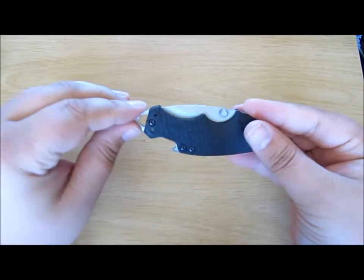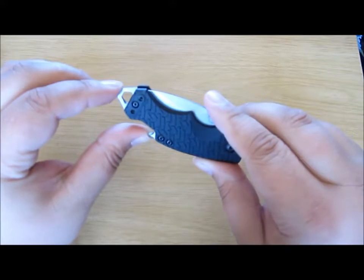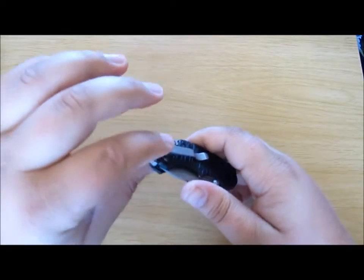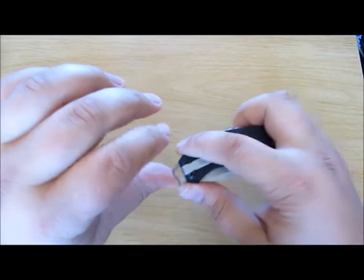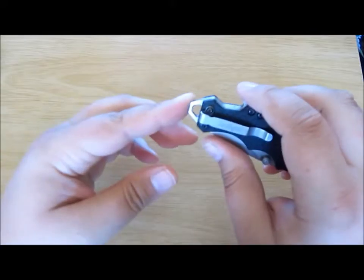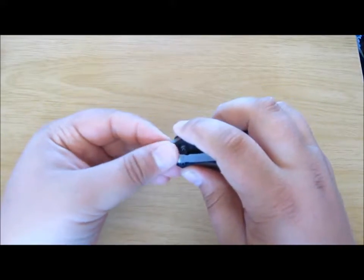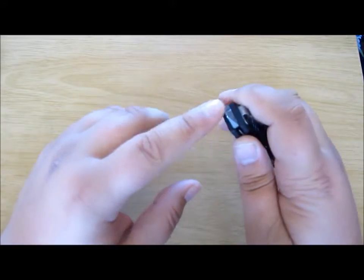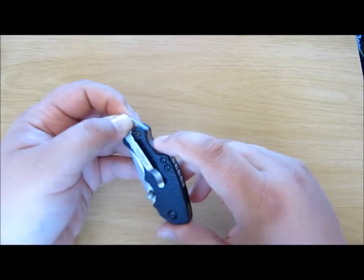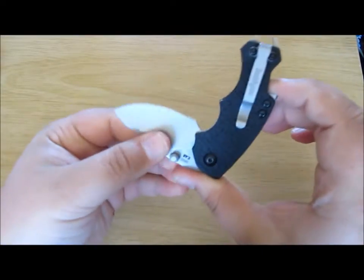The issue I have with this knife is right back here. When this goes in my pocket, this would always jab into me. It was a lot more pointy, the edges were more defined. I took a file to it and took care of it, made it so it wasn't so bad, and that made it a little bit more bearable, but not much.